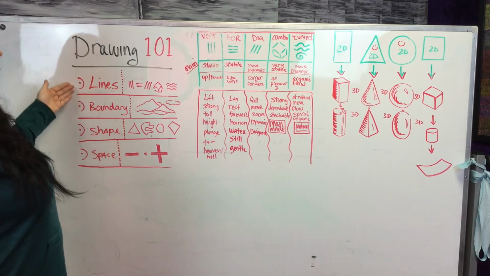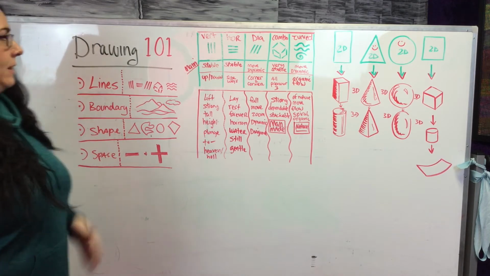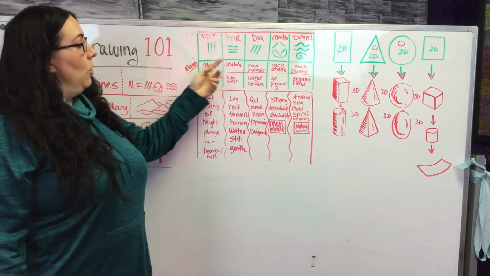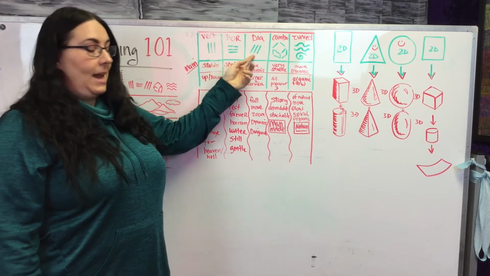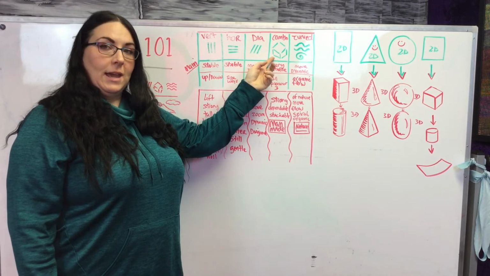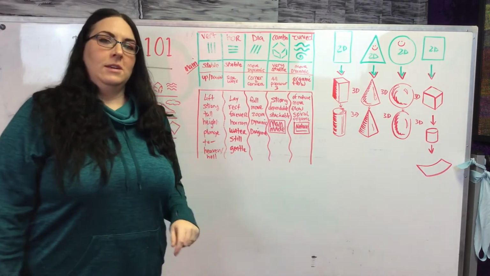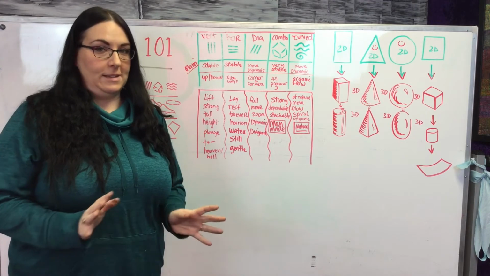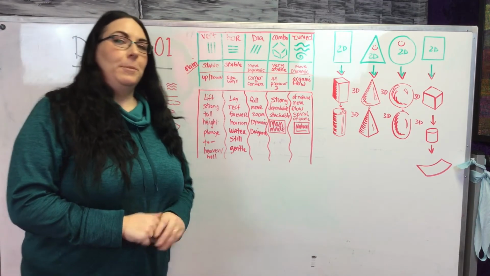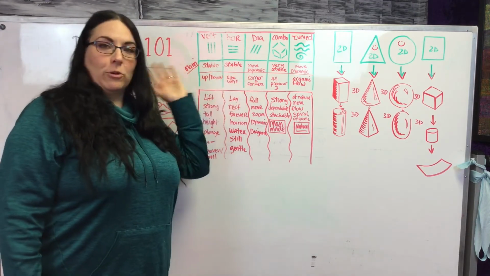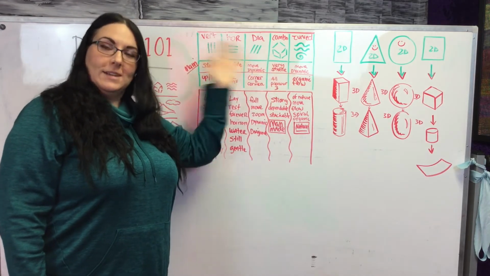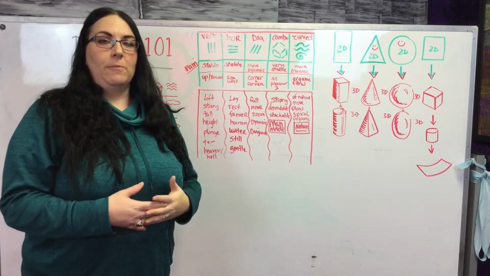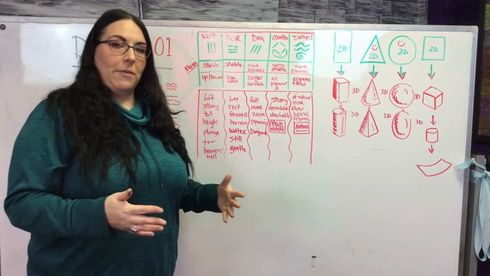So, the first thing we're going to discuss today is lines. Lines come in a couple different variations. We have vertical lines, horizontal lines, diagonal, combination lines, and curved lines. Now, is that the all-inclusive line list? No, it is not. There's a lot more lines out there, take it from me. But these are the grandfather and grandmother, old relative type of lines that all the other lines kind of come from. So we're going to learn about those.